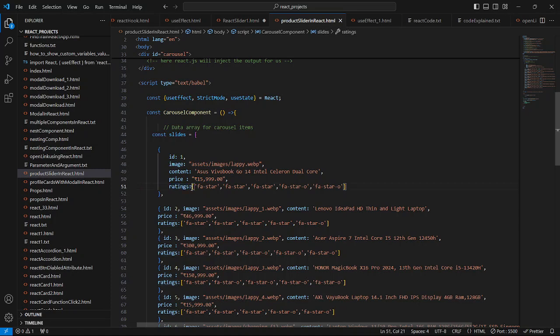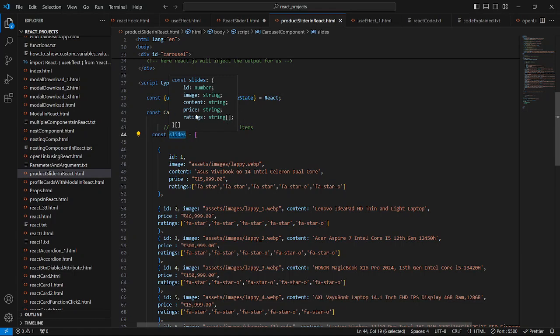So we will also learn how we can loop through the nested array in React.js. Guys, this is the first element, or the first object, of this slides array of objects. You can see it has got id, image, content, price, and rating, which is again an array.